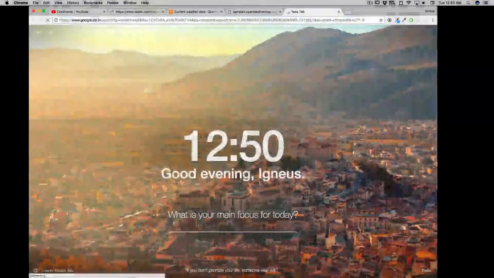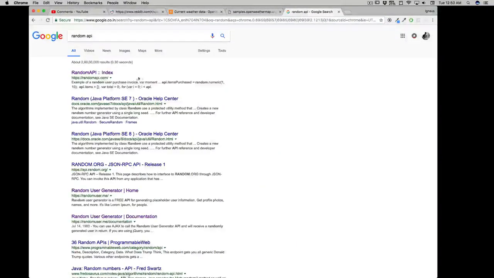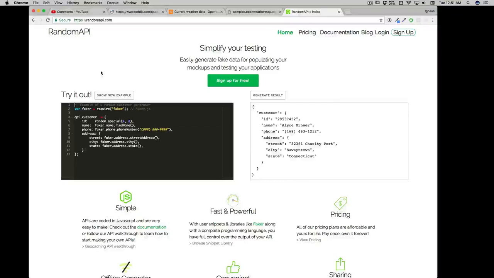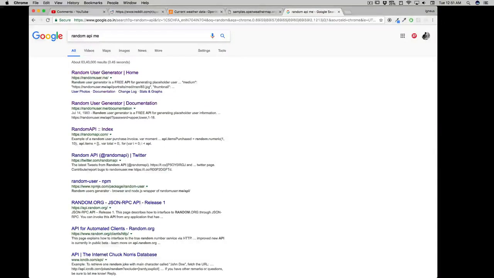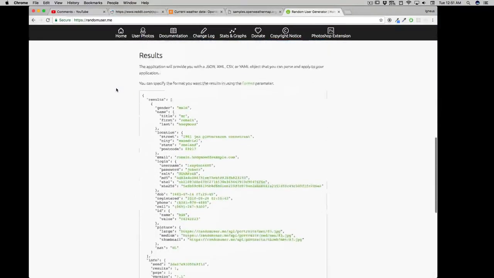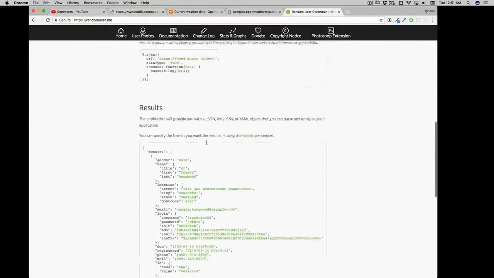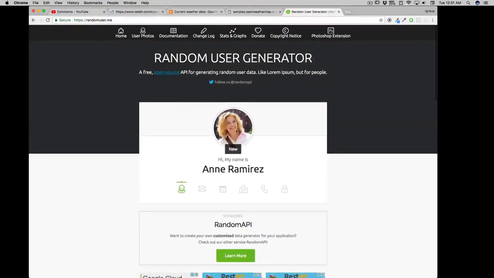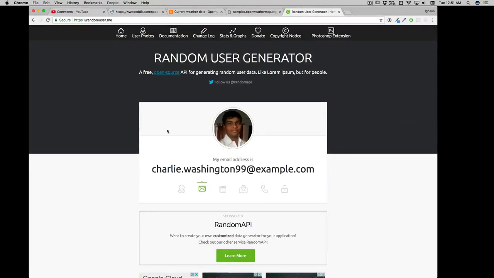There is one more, a random API, randomapi.me, I guess. I completely forgot the name of that. Yep, it's randomapi.com. Okay, I missed that. Nope, it's not this one. Random API me, randomme.api, randomuser.me. Come on, how could I miss that? So this is again pretty easy. Every time you call it, it generates random data about name, email, all of these things. Every time you reload this, it's going to give you some random things, like this is the email right now. If I just reload that, it's going to give me another email there and random photos.